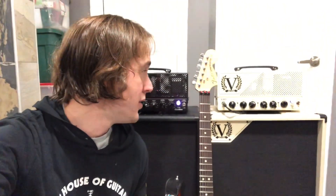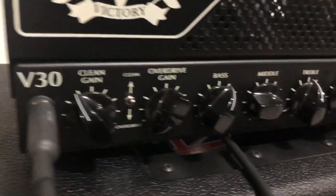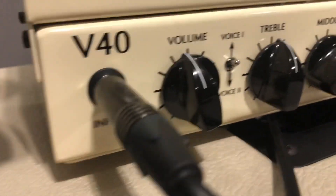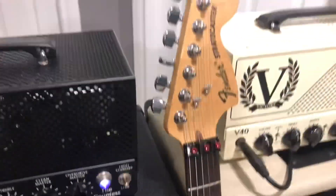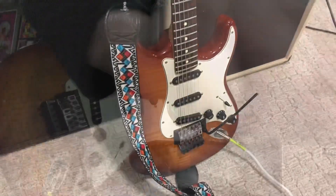Hi guys, how you doing? It's me Sam, welcome back to another video. I've just acquired these Victory amps - I've got a V40 and a V30. It's Saturday morning, I've just had a shower. Okay kids, here's the super secret settings - V30, these are where I've got the knobs; V40, these are the settings, and I'm gonna go on high for both. And there's my Fender Strat with the Bare Knuckle pickups, effing tone bridge, happy days.